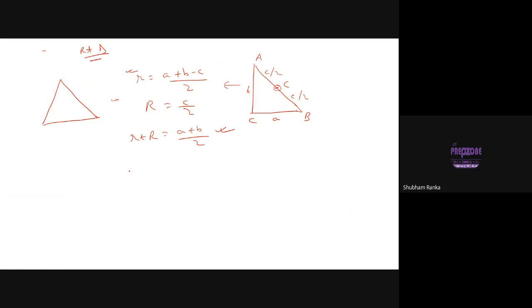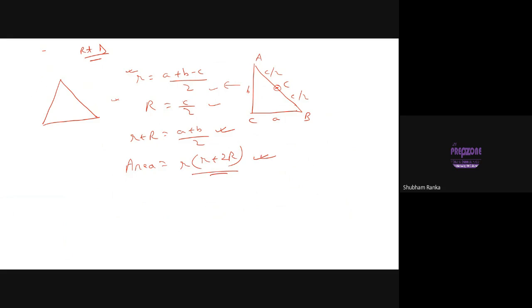Okay. So this is one relation. The other relation is that for a right triangle, the area is equal to small r into small r plus 2 times capital R. This is important. Actually, all these relations are sort of important. You can still derive it from the above two, so not really to remember anything here, but this needs to be remembered. This is anyway a definition itself, so it needs to be kept in mind.